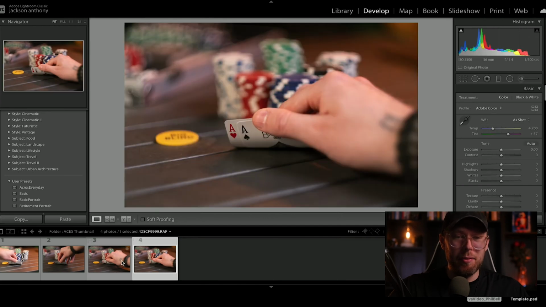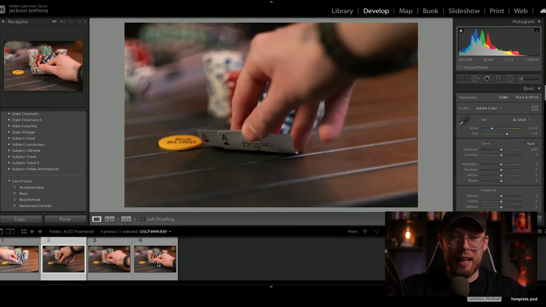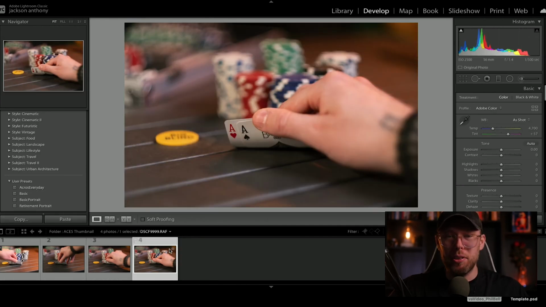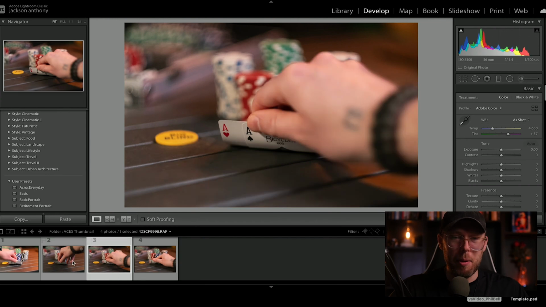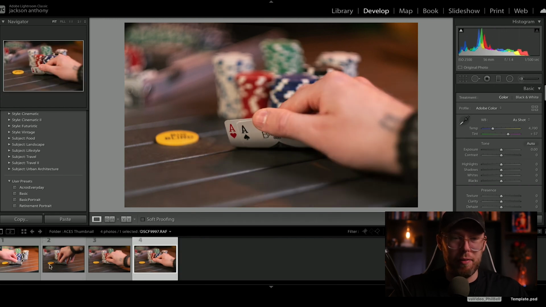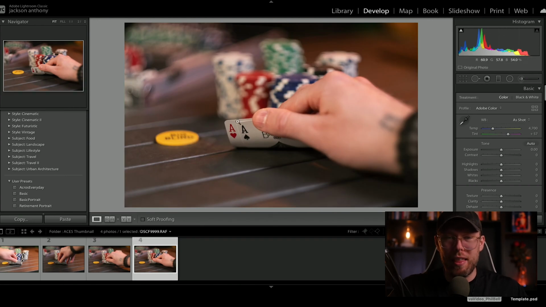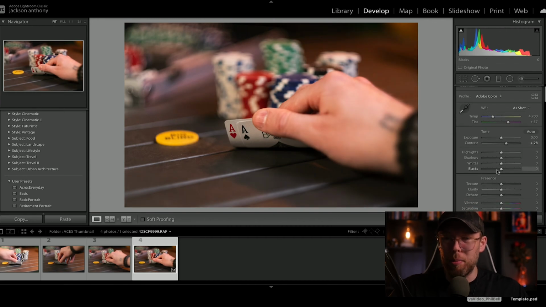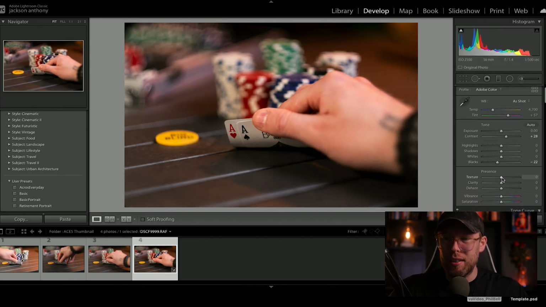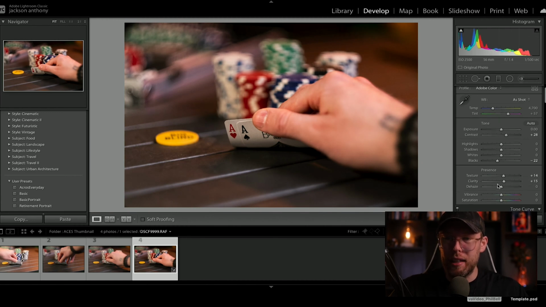These are four photos that I took, and we can go through one and quickly throw on an edit. So why don't we get started here? I think I'm going to go with this one because it seems like the most natural out of all of the photos here. This one is definitely a little bit too bright, but I think this one might be perfect. So I'll walk you through a quick edit on this print right here. These are just some basic things that I would do. I'm going for a more dramatic vibe here.